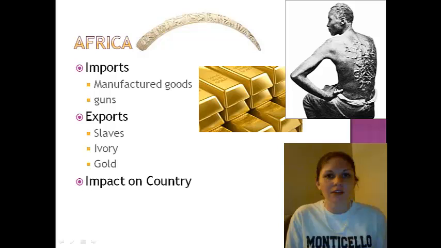Also, slavery had a huge impact on the continent of Africa. It was devastating. It tore apart generations of families. It took away entire generations of the working class, the strongest people from the working classes in Africa. So it had a really harsh impact on the social structure and the economic structure of Africa, which was mainly agricultural.